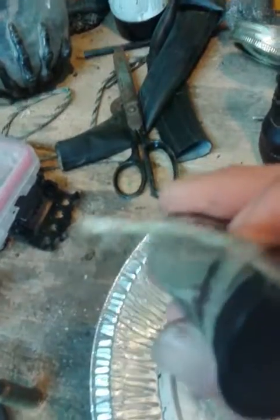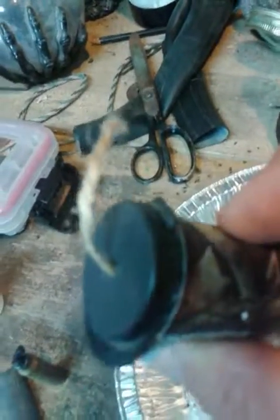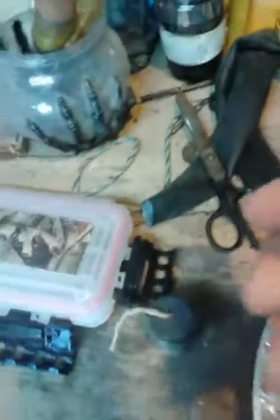You can store this stuff almost anywhere. There's over 50 foot of dry jute twine in that little diabetic test strip kit. And I just pull out whatever you need. And I've got another one full of cotton.